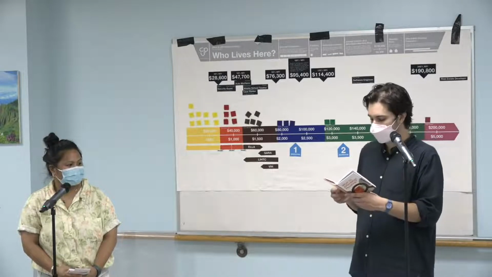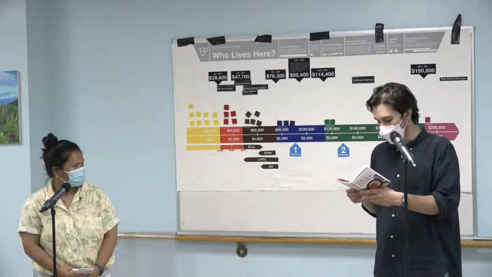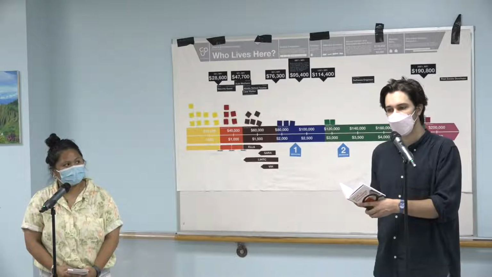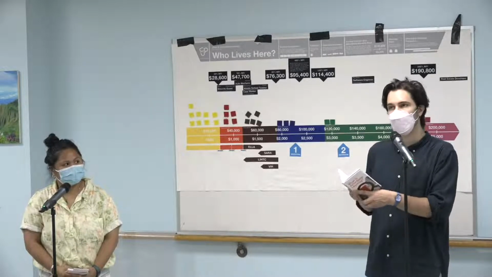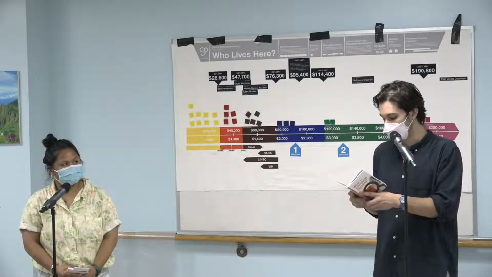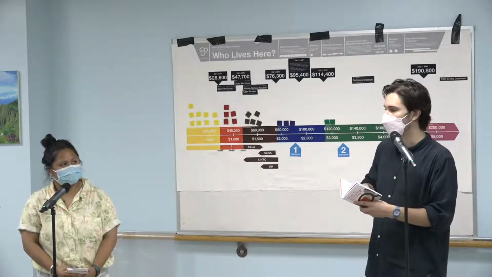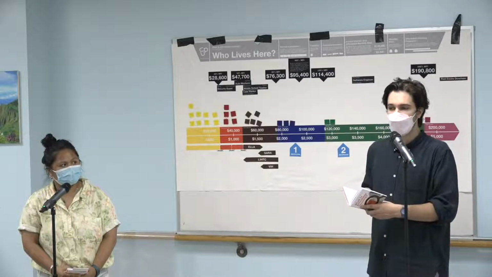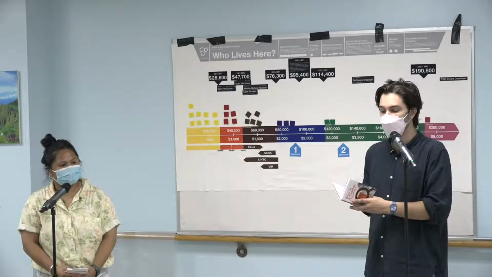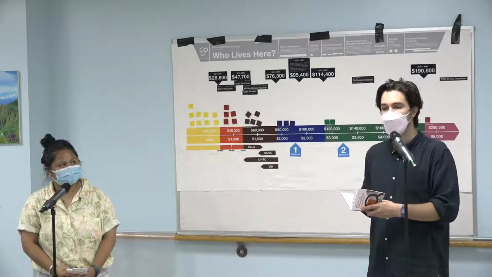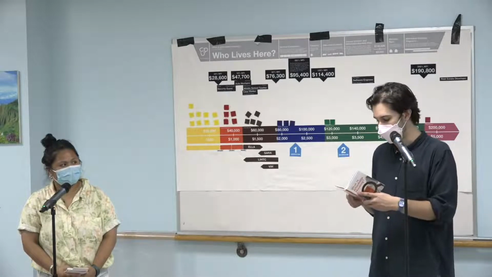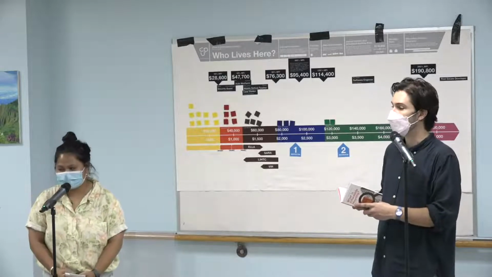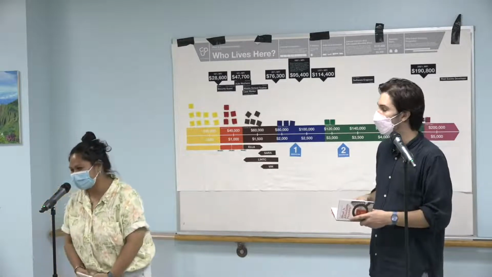The thing about this one is that this program is still active, but many developers are just choosing not to take it. They don't think it's financially viable or not worth the extra trouble. And so something we can talk about later is a new program called mandatory inclusionary housing, which is a way to make it so that developers have to include affordable housing in their new developments, because this one is voluntary.